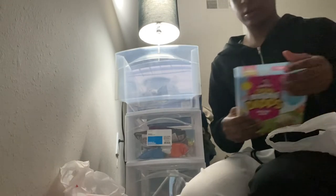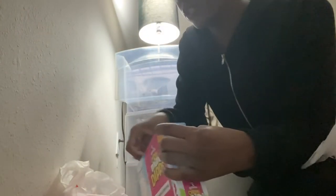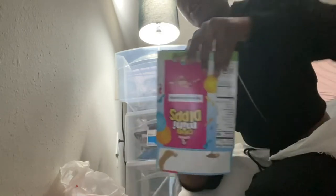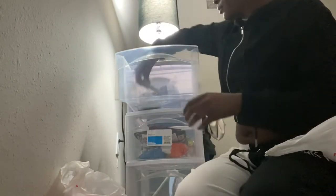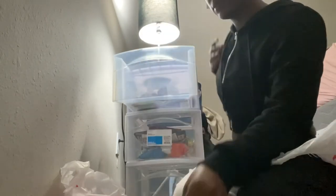Okay, so I did get these because I've been working out lately, and this is like a good, healthy, delicious way to eat granola bars. And these are so cute. These are supposed to be mini granola bars, so I could put these in here. Yeah, so I'm just gonna put them in here like stacked.